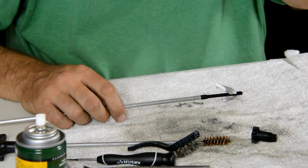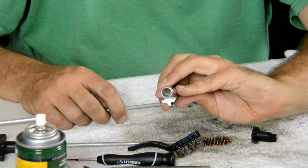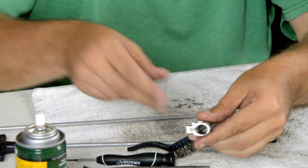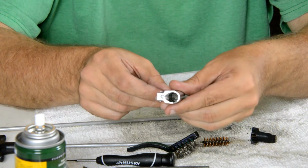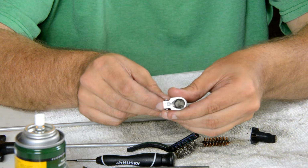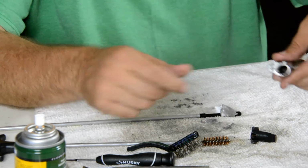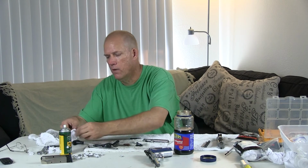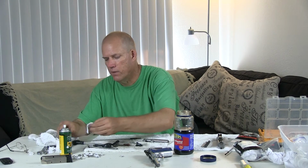You know, you can look down the barrel. You see it's fairly clear inside there. If I can just hit that just right now. Let's see, I'm trying to do this backwards while watching a TV screen. Okay. But anyway, it's clear enough. So we're going to dispose of that one. We're going to put a second one on there.